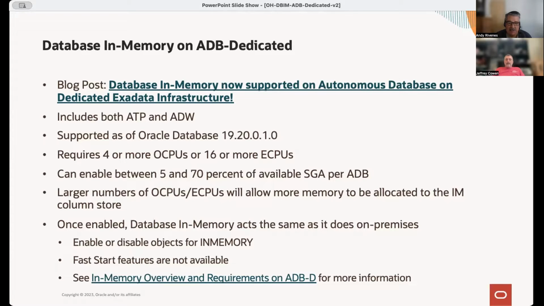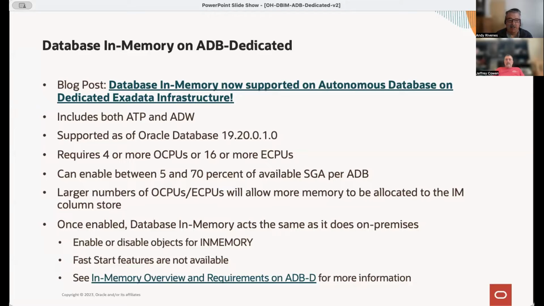This is supported as of database 19.20. So it's 19c; we're not at 23c yet. It does require 4 or more OCPUs, and Jeffrey will talk a little bit about that as he's setting things up, or 16 or more eCPUs. I'm not even going to try to explain the difference there.